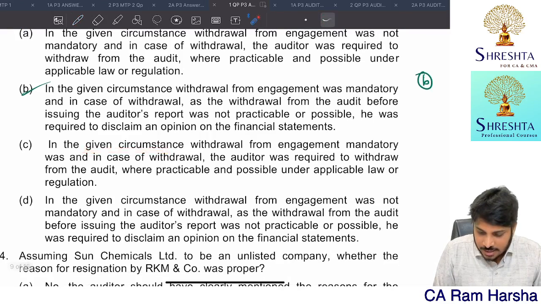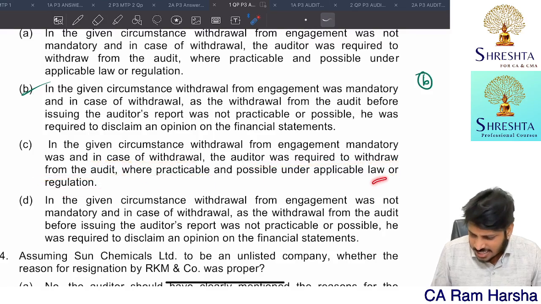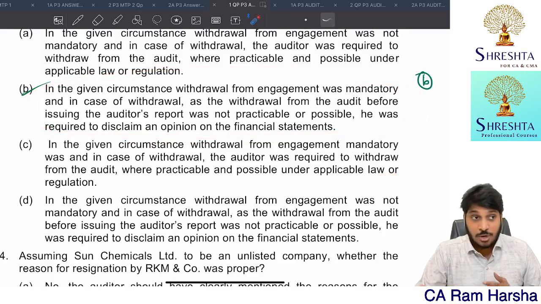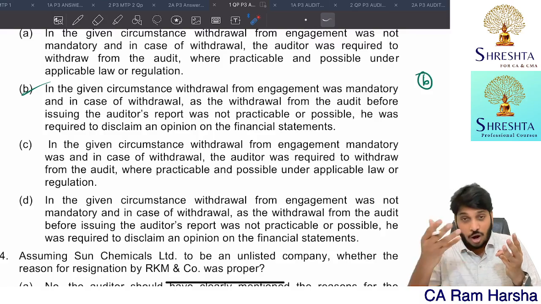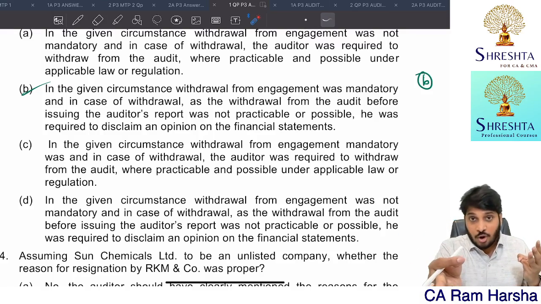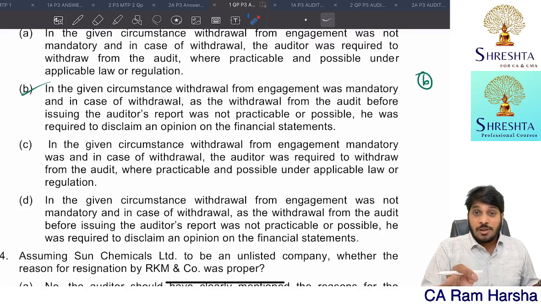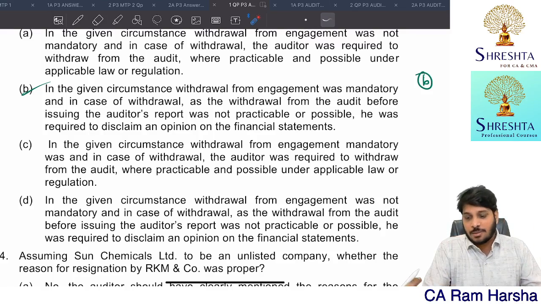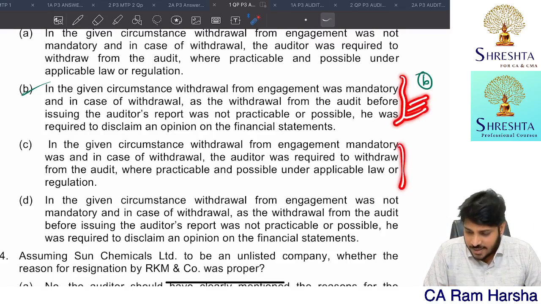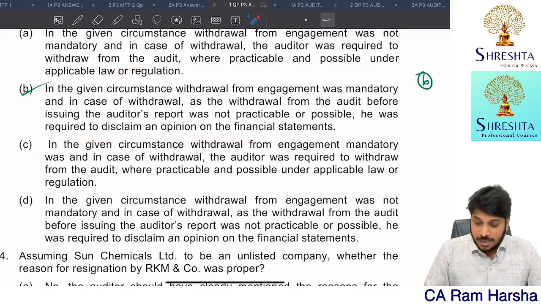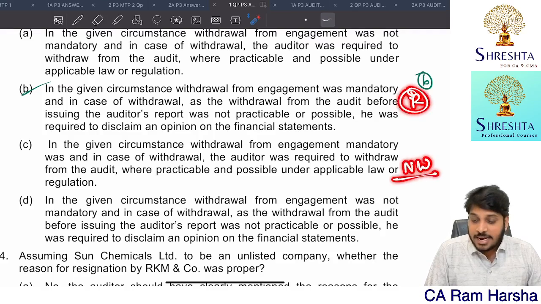In the given case, withdrawal from engagement is mandatory, and further, in case of withdrawal, the auditor is required to withdraw from the audit where practicable and possible under the law. This is correct only, but I feel B is even more accurate because LODR regulation applies. You have to give the audit report because you are the one who gave the 3 quarters' review reports. Before withdrawal, you have to give the audit report, right? Since the audit report has to be given, evidence is not available, and the possible effect is going to be material and pervasive, you must give a disclaimer of opinion. This answer is clearer than that answer. Actually, B and C are both right, but B is more accurate, more complete. It is not a wrong answer, but this is the right answer.